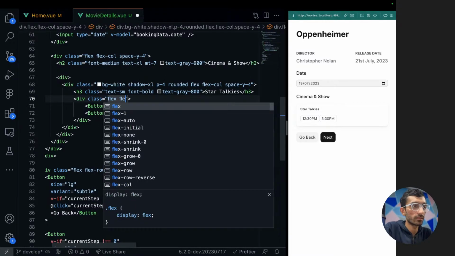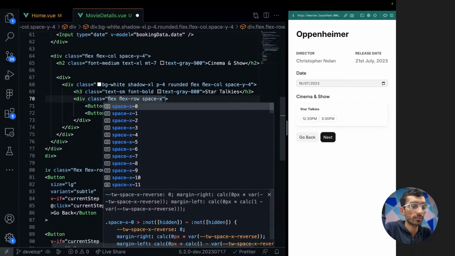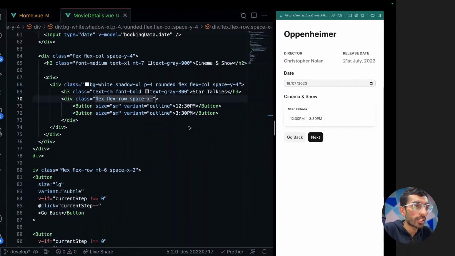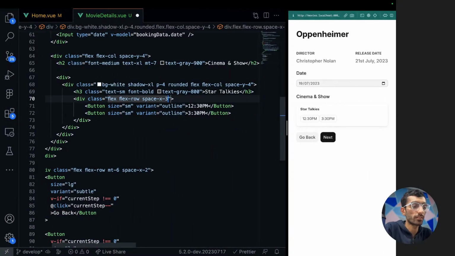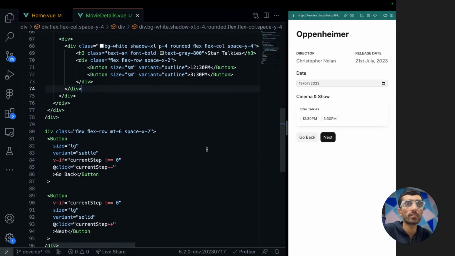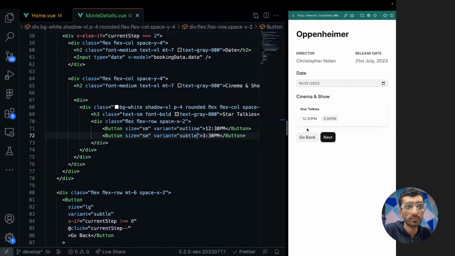Flex row space X 9 pixels. Weird. Let's go with 3. 2. 2 is good. 2 is 8. And now if someone selects it, it will be subtle. Awesome.